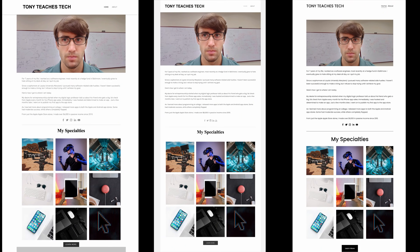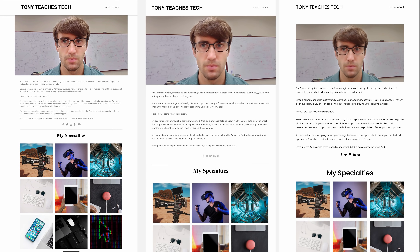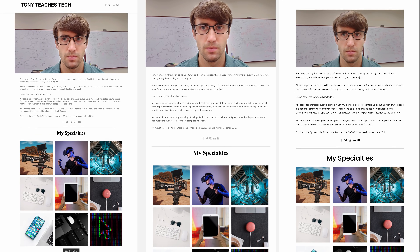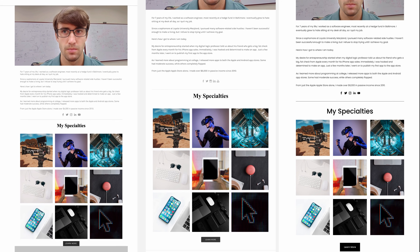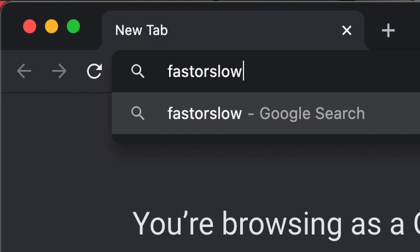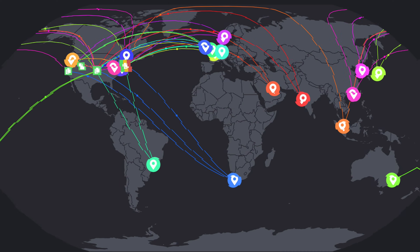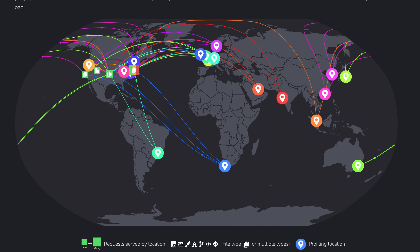In order to get as close as possible to comparing apples to apples, what I did was create a nearly identical website on Wix, Weebly, and Squarespace. When you look at these websites side by side, there are subtle differences, but for the most part the content on the page is identical. With a level playing ground, the first thing I did was run each website through fasterslow.com, which consists of a network of testing servers that measures the performance of a website on a global scale.